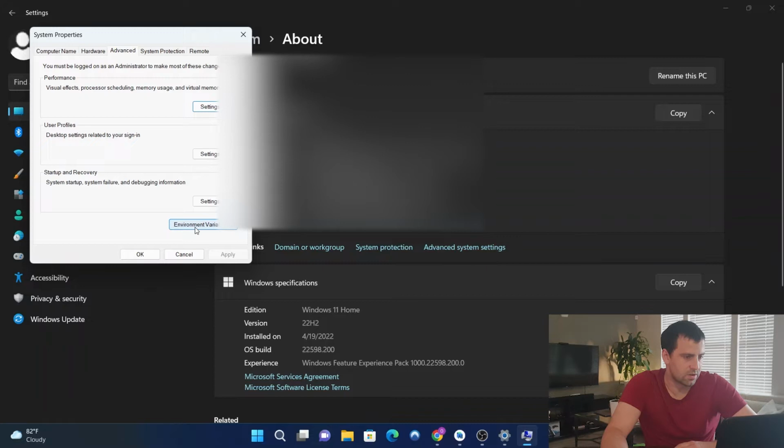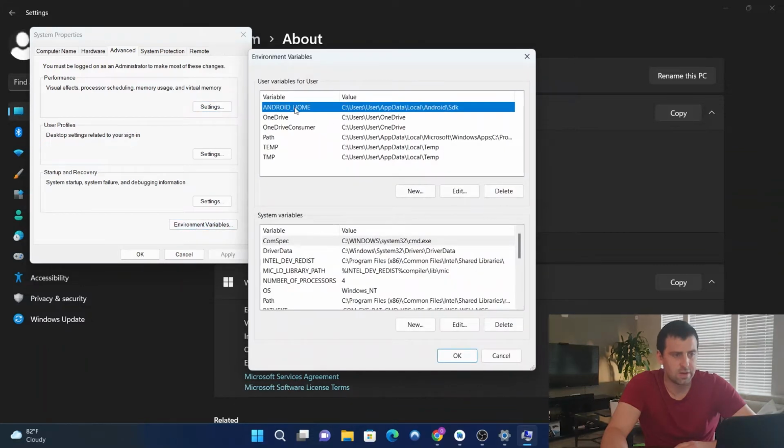Over here, you're going to click Environmental Variables, and you're going to have to add the variable for your SDK. You can just copy the path to your SDK location, that folder that you downloaded, or if you have Android Studio already, that folder is going to be there already. You're just going to have to create a new one and add this Android Home to your environmental variables.